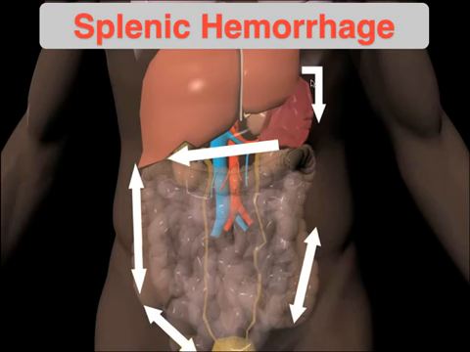Now, in a patient with splenic hemorrhage, there's a couple things to consider. One is that in approximately 90% of patients, there's going to be a phrenicocolic ligament that's going to prevent fluid from going up and down the left pericolic gutter. Another consideration is that the left pericolic gutter is more shallow and under higher pressure, so it's not an area of low resistance. So even if the patient doesn't have a phrenicocolic ligament, fluid is not preferentially going to go in this direction. Fluid is going to go across the lesser sac to the right upper quadrant.